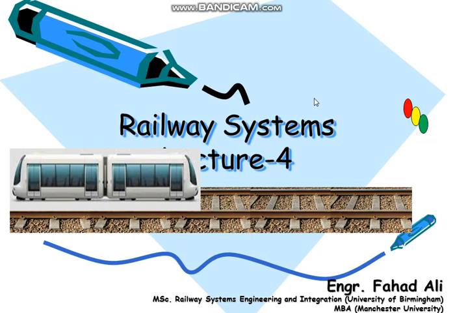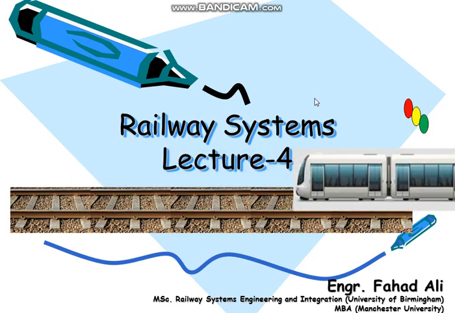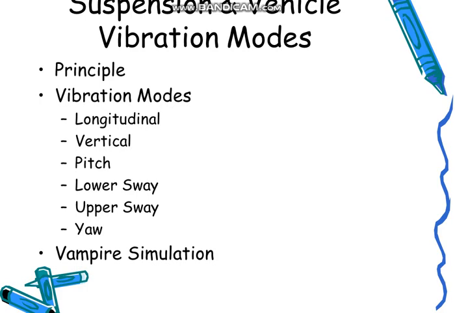Today I am going to discuss the various vibration modes of a vehicle which it suffers during travel on the track. First of all, I would like to give you a brief introduction of the principle behind the suspension and vehicle vibration modes. Then I will describe the vibration modes, and at the end of the lecture I will give you a very brief introduction of a VAMPIRE simulation, through which you can see the various vibration modes and how suspension elements can play their role in the overall vibration of the vehicle itself and in the design of the vehicle itself. So let's start with the principle.